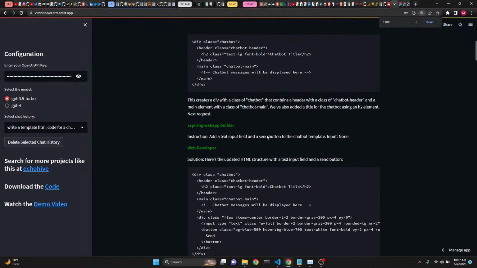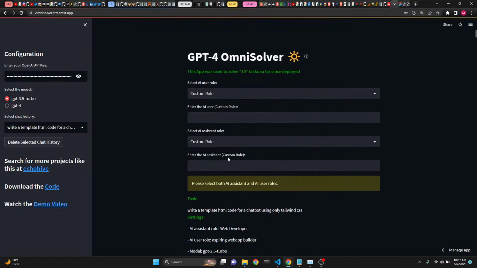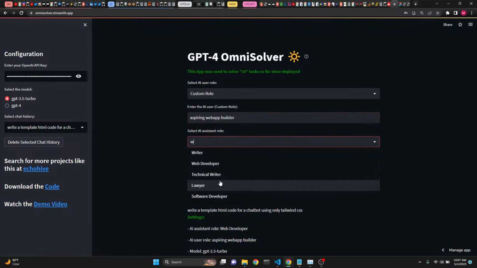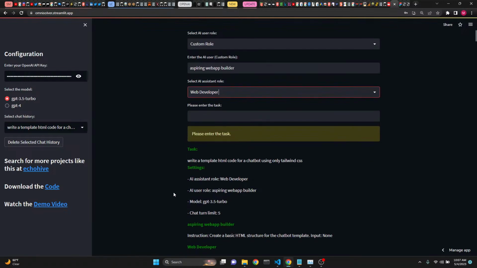Maybe let me zoom in real quick. Let's try again with the same setup. Our custom role was aspiring web builder for the user and web developer for the AI assistant. And our instructions were: create a basic HTML structure.